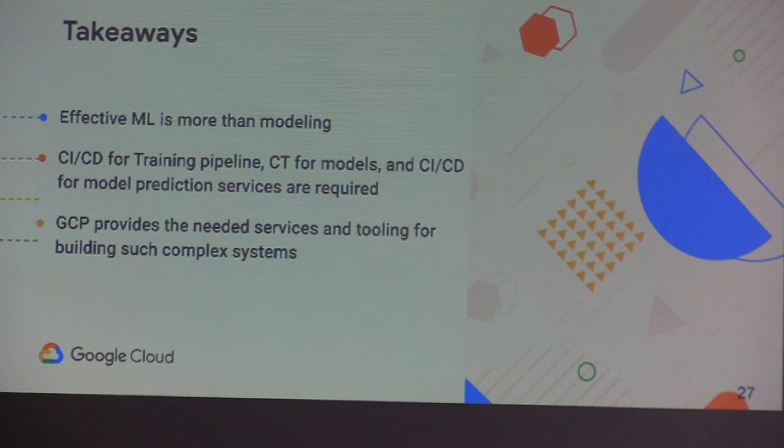So takeaways here, right? Doing effective machine learning, it's not just the machine learning part. You want to think about creating your entire pipeline and how to set up CI/CD, continuous integration and continuous deployment. And you can do all of this in a serverless way. So you should not be thinking in terms of having to set up machines and infrastructure to do all of these things. It's just a question of writing code and submitting it to services.